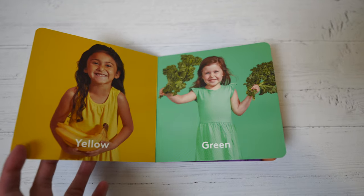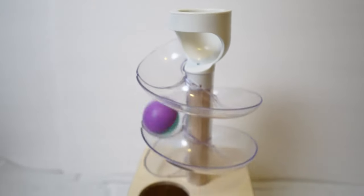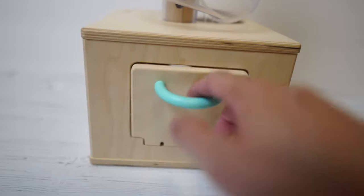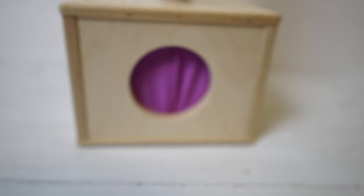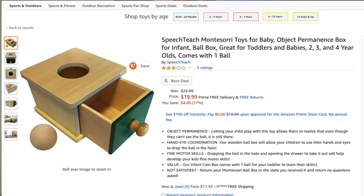Many consider this set as the best Love Every box out there. Let's see if it's worth the whopping $120 price tag. The first item is the board book Colorful Foods — I found a book on Amazon called Eat Your Colors for $6.95, which is pretty much the same concept. Next is the best item in this box — the Slide and Seek Ball Run. I couldn't find anything exactly the same as it combines a ball drop and an object permanence box with four different ways to open. As alternatives I found a ball drop toy for $17.95 and an object permanence box for $19.95.